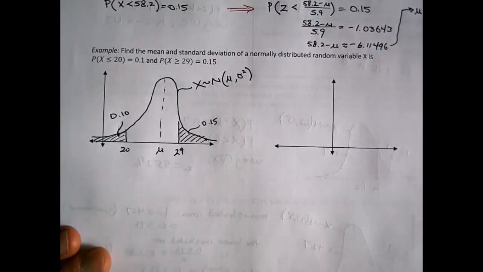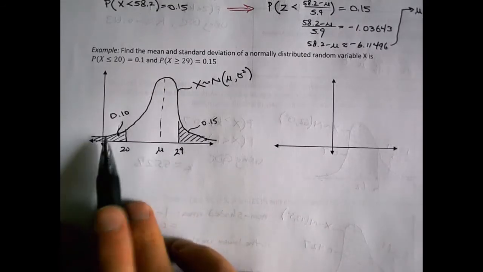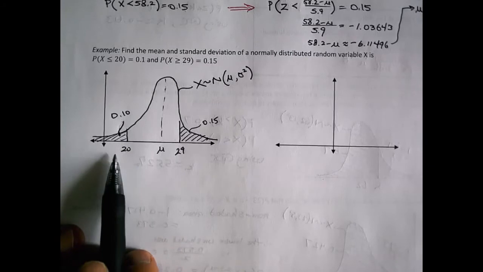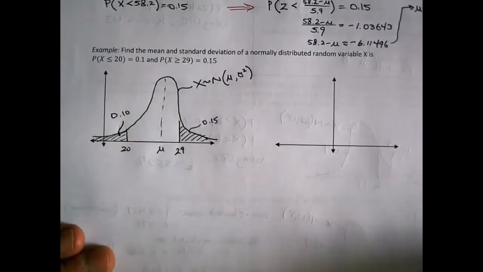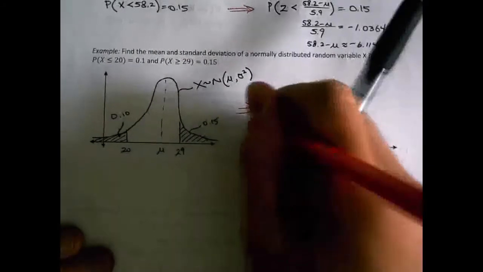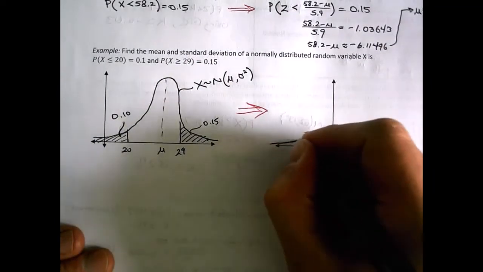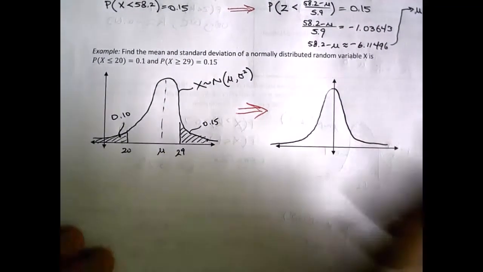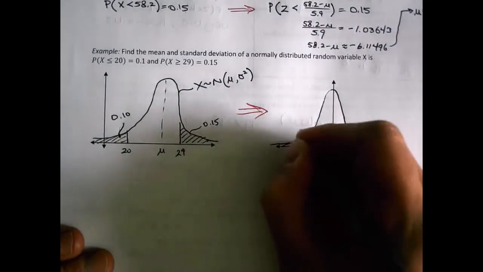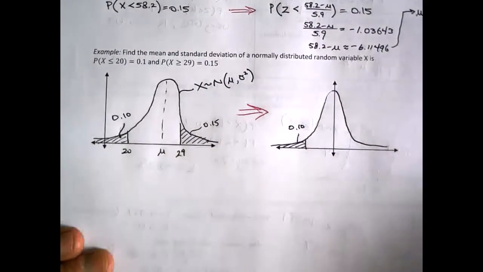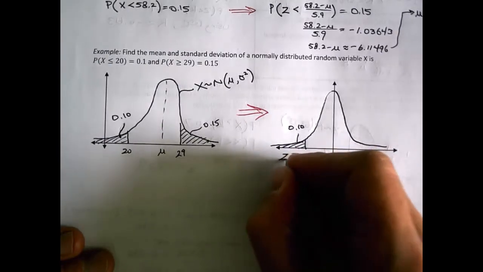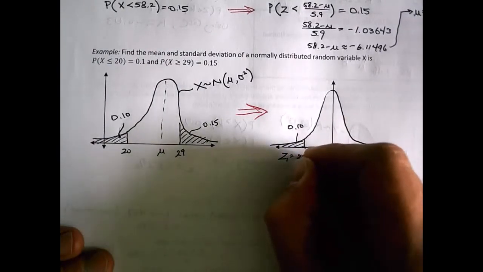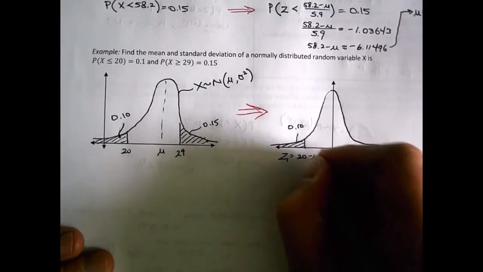Okay, so we have these two pieces of information. Again, I cannot type anything into my calculator because I don't know what the parameters are. But if I transform it into a standard normal distribution, this is again a cutoff, it's still 10%, and the z-score, we'll call it z1 because we're going to be doing two of these, is 20, the original value, minus mu over sigma.